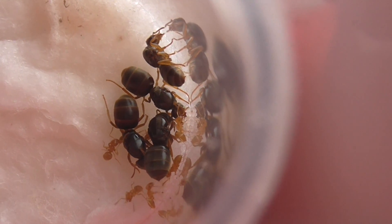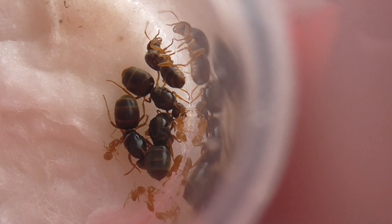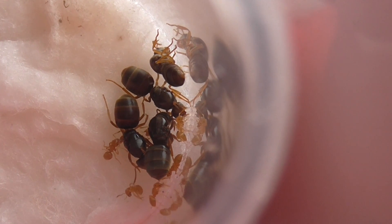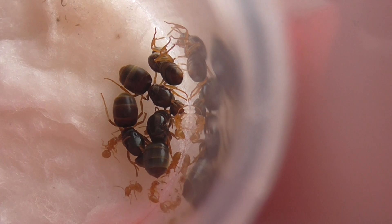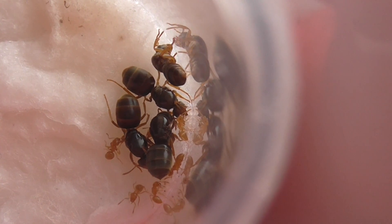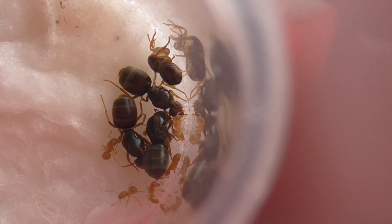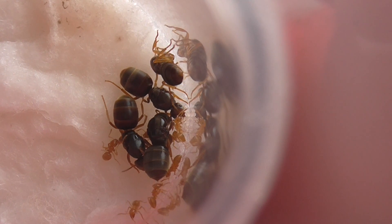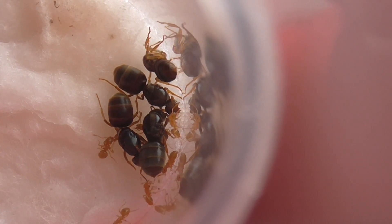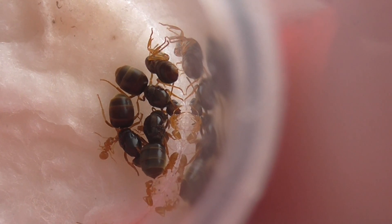Just to give you an update about the ant kit products I got - the formicariums. I'm not going to move any of my colonies into there yet until they are 50 workers strong, maybe even more. I think the first one to move in will be this colony hopefully, and when they do I will give you another update. When we get a lot more egg production, I'll give you another update on this colony.